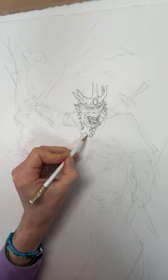Peach trees. Yeah, maybe you're right. Maybe peach blossom. Yeah, that might be good.